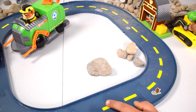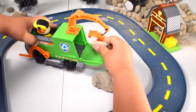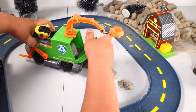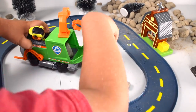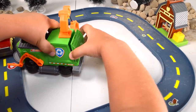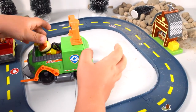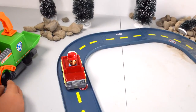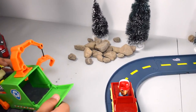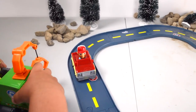Nice work. Now we need just to take it away. You have a perfect rig for that. It's Rocky's tugboat rig. Let's first put the big one. Since the big one even fits. Yeah, it does. Let's put it. Paw Patrol, Paw Patrol, and I'm the dog ball. Beep, beep. Look what a mess it left in here. Yeah. We need to take those rocks away. We finished our job here.